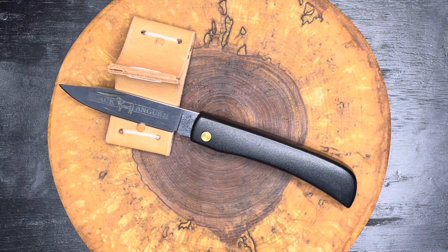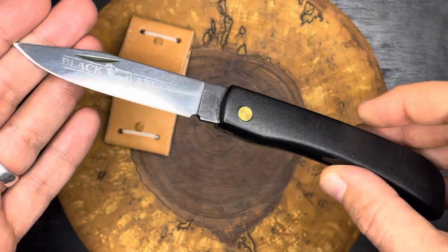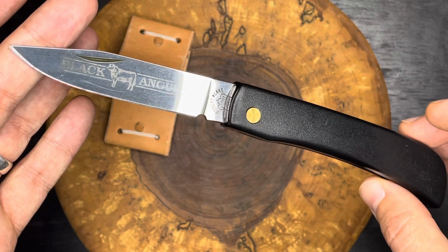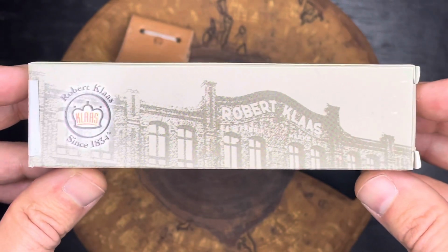All right, like I said, some fire starting materials. We'll do that at the end of the video. Right now, we're going to talk about this nice gift from Stuart. This is a Robert Klaas Black Angus Sodbuster. Check it out. Stuart knows I like my Sodbusters, and this is a good one. I'm just going to show you guys the box real quick. There it is, Robert Klaas.